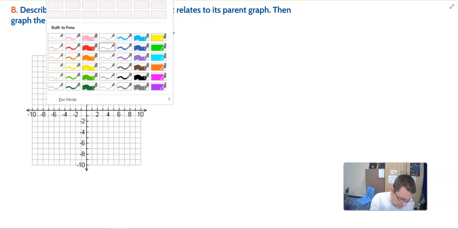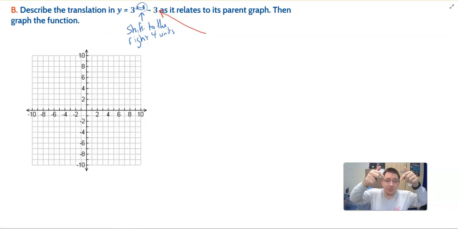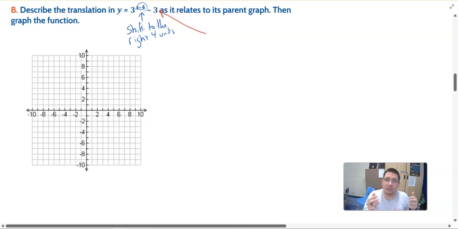And so when we see the value there, it's not attached to the x. And so it's going to shift us whatever it tells us. So if it's minus 3, it's shifting us down 3. Had it been a plus 5, it would shift us up 5. Because again, it's not attached to the x, so it's not lying to us, it's telling us what direction it's going. And so the minus 3 here will shift down the graph 3 units in this case.